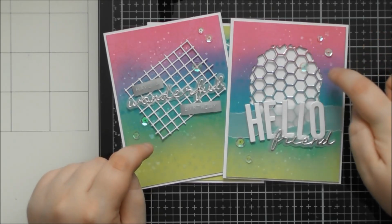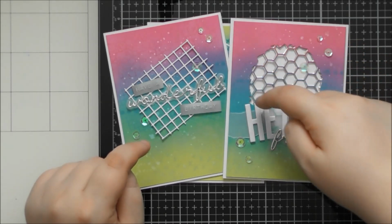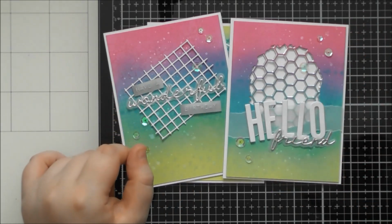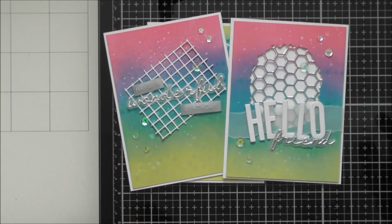You could snip around that edge, or even just trim around where the hexagons start to disappear and have a random hexagon-y shape similar to this kind of feel as well, if you'd rather it be sort of stuck on top rather than cut into your background. And so there's ways around that if you'd rather that kind of look.